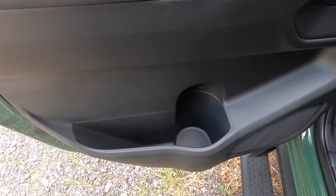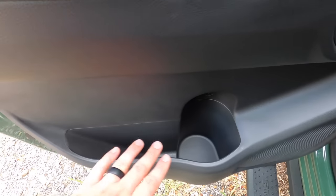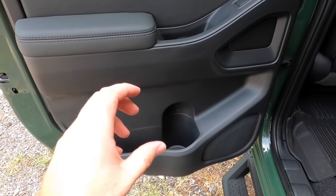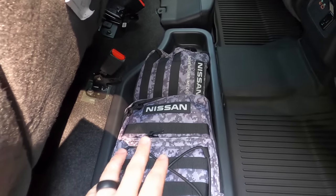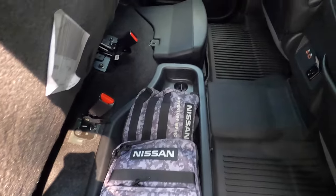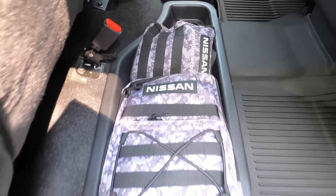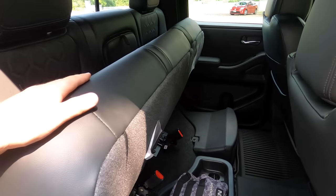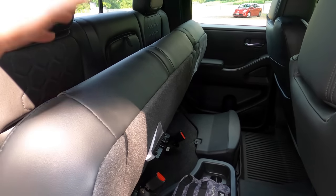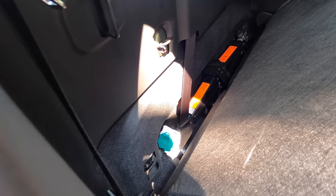In the back seat, the door pockets also have great storage — check out how giant they are, not just for drinks but for any items. Usually back seat door pockets are tiny. There's also under-seat storage — the entire under-seat area is usable, and vehicles without the premium audio system will have storage on that side too. It's a split folding seat, unlike the Ford Ranger's single big folding seat. There's also extra space in the back for a jack or jumper cables.